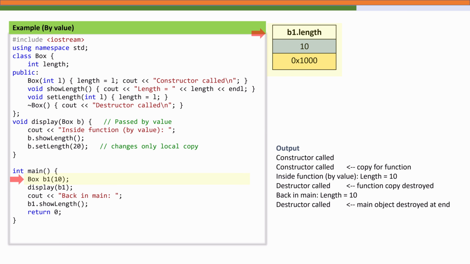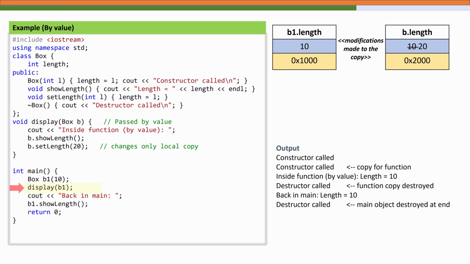Next, we call the function display and pass b1 to it, but since the parameter is passed by value, C++ creates a copy of object b1 and sends that copy to the function. Inside the function, when we call b.setLength, we are changing the copy, not the original one.